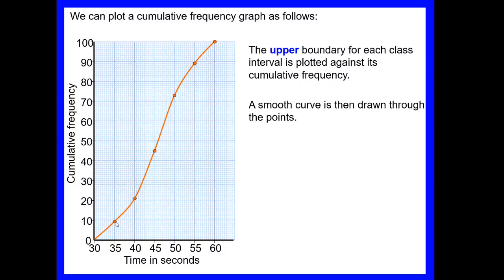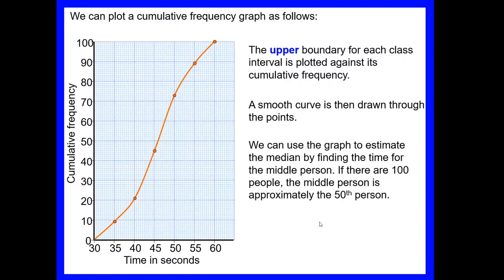You'll also notice that I've joined the last point down to 0. Now in some textbooks and worksheets, you'll find that they stop at the last point. Personally, I like to join them down to 0 just to finish the graph, so that is up to you. Now we've got a graph, then we can use that to find some values.